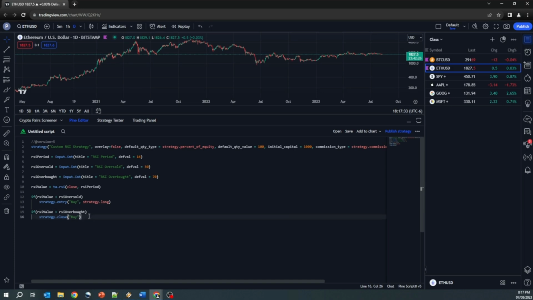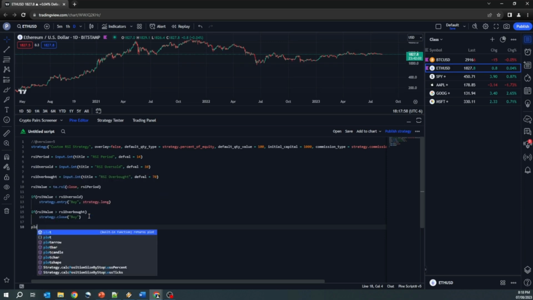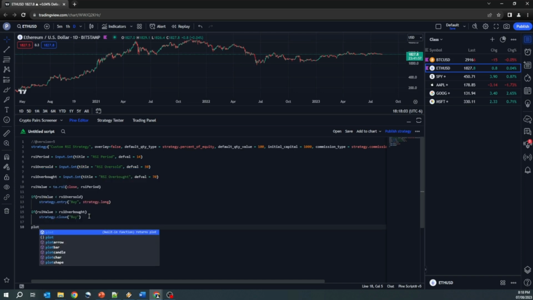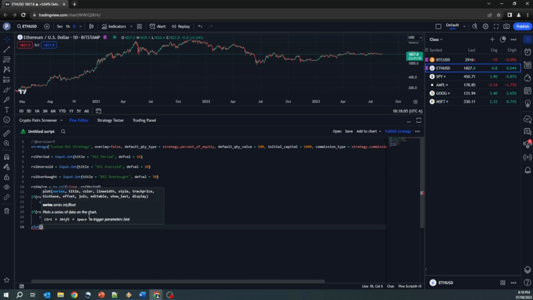After that, let's specify and plot the actual RSI indicator. It's going to help us to visualize the trades and verify them. So to do that, let's plot the RSI value on the pane below the main chart. To do that, we're going to use the plot function. Plot, and then we specify the series, in this case the RSI value.